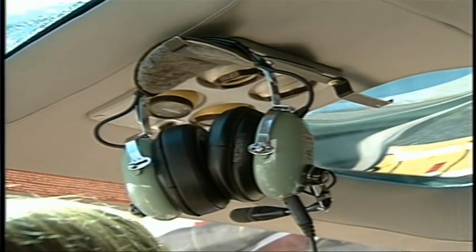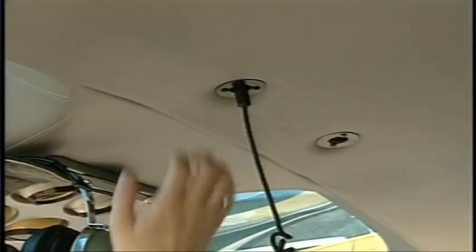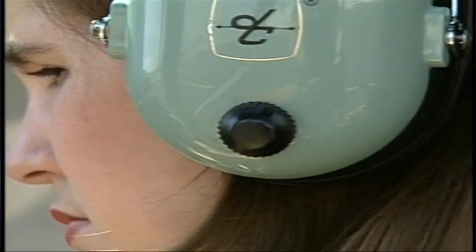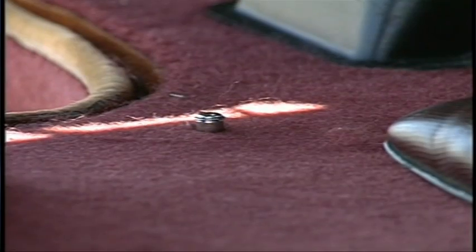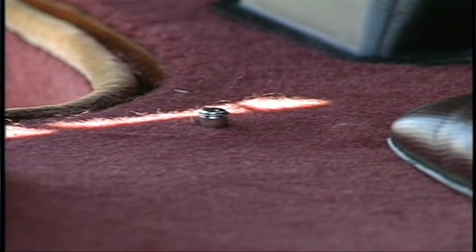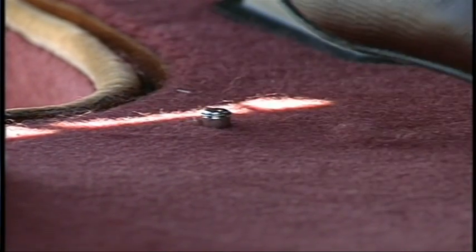If you get in the aircraft and your headset has not been plugged in, it goes into the socket above your head. Take the headset down, put it on your head, adjust it until it's comfortable. Put the mic boom in front of your face with the mic about a half inch in front of your mouth. The volume control is on the side of the headset itself. You can adjust your volume for the headset with that control knob. For the front seat passenger, the mic switch is the silver button on the floor. Depress it, speak. When you're through speaking, release it.